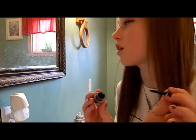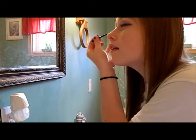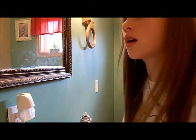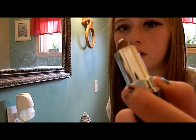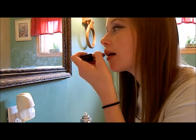This is probably like $6 at the store, so if you want to buy this, then go ahead. And if I had touch-ups or anything like that, you could add a lipstick. Like, I guess I'm going to use this because it's pretty much the best thing. I usually add glitter, but obviously, I don't know.